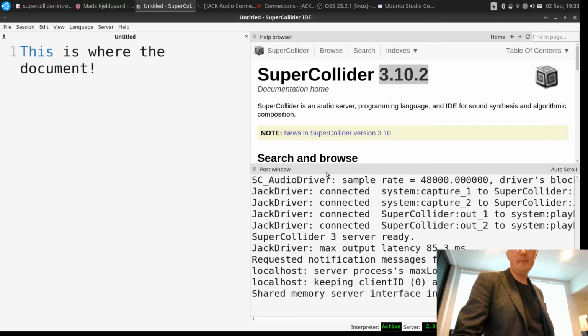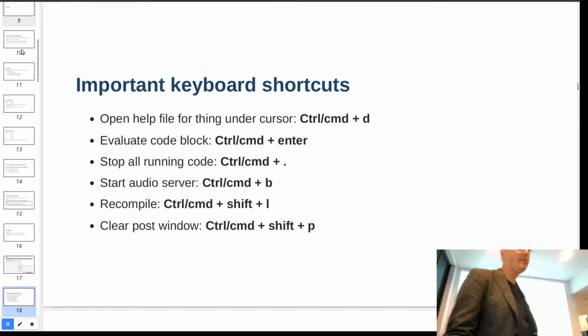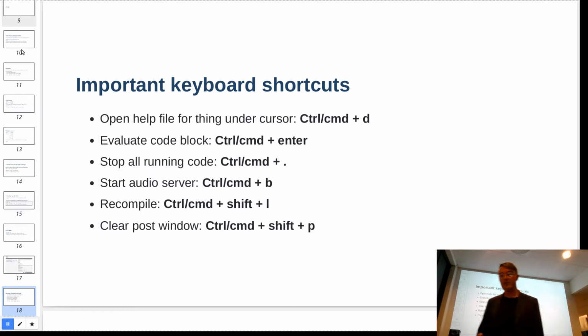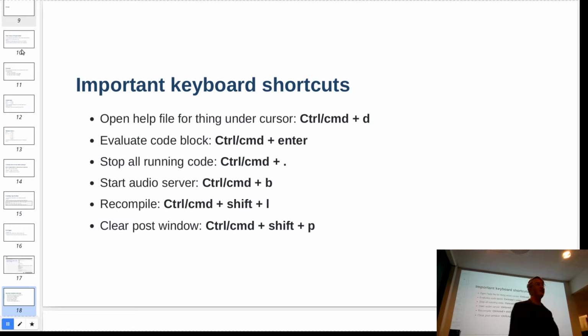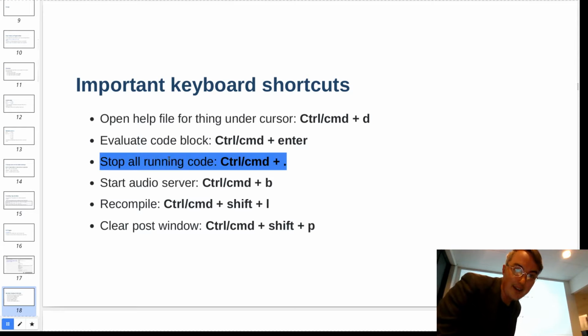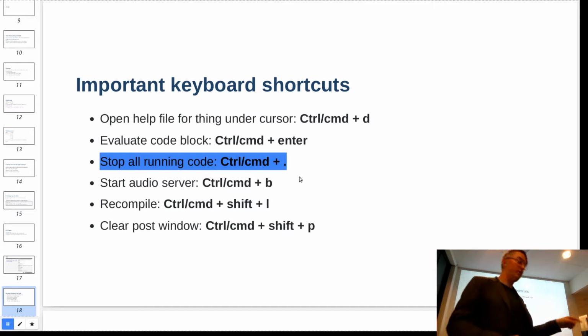There's a bunch of keyboard shortcuts that you should get familiar with when you use the IDE. This will help you speed up the development process, and sometimes save your hearing. This is arguably the most important keyboard shortcut of all of them. If you press Command on a Mac and then punctuation, dot, that is, or Control on PC, and then dot, it will stop the sound.